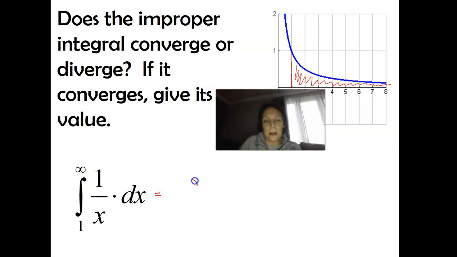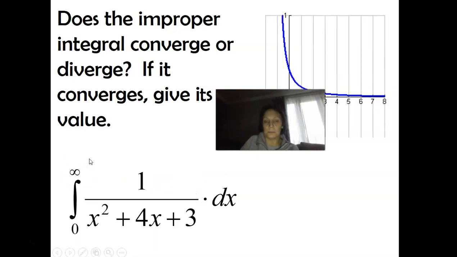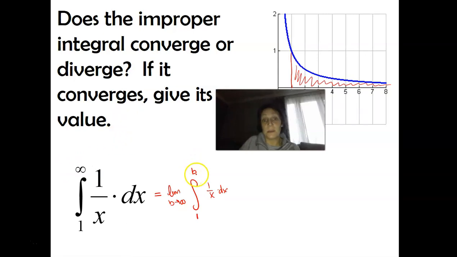So let's rewrite it. Instead of 1 to infinity, I'm going to go 1 to b. I don't know why I'm using b. B is for Britain. All right, so I'm going to evaluate this, and then when I'm done, I'm going to take the limit as b approaches infinity. Okay. Again, look what I did. Took the improperness out, replaced it with a variable, just an innocent variable, that later will approach that improperness. Okay. So let's do it. Let's do our integral. So here's my limit sitting out front, waiting to be handled. We'll handle the integral first.